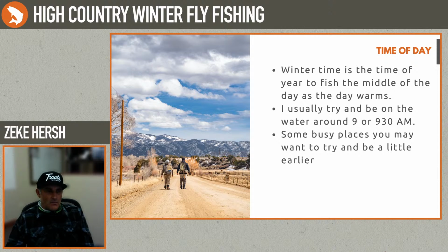But if I'm fishing a really technical fishery, I might not use beads, first of all, because they're kind of big a lot of times. I might switch to micro eggs. And if that's still not doing the trick, I'll switch off eggs completely and use all midges. Or sometimes I might try a midge or a worm up top. And a lot of times, you all would probably agree, it's just straight confidence. If I'm not having confidence in that rig and I'm thinking the fish are seeing the egg, I'll switch to super basic midge patterns and concentrate on getting the best drifts down and getting those flies down.